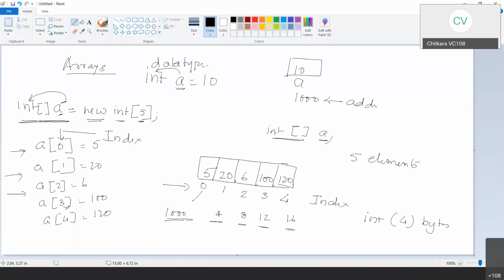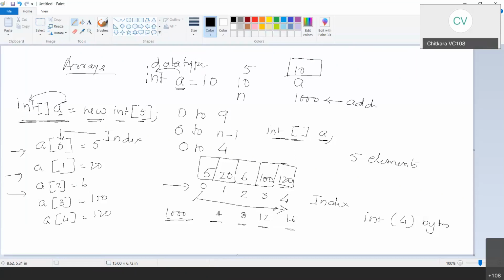And the index runs from 0 to n minus 1. If my n is 10, the index will be from 0 to 10 minus 1, that is 9. If my size is 5, then the index will run from 0 to 4, as indicated over here. Is it clear? So what is an array?